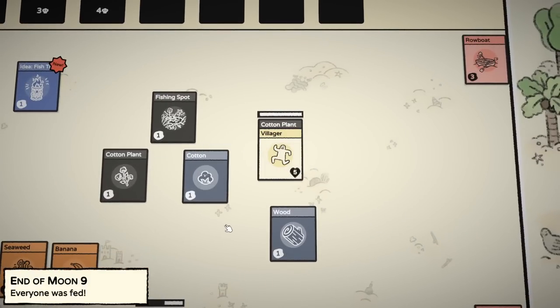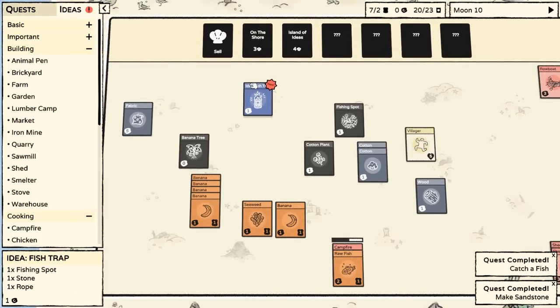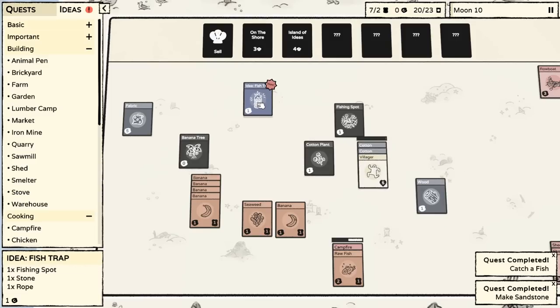Very nice. I like that it eats the bananas that are about to go bad. By the way, I just realized I generated 4 of these. Fishing trap. Okay, this is definitely something we will need. So... Fishing spot, stone, and rope. Okay, rope is 2 cottons. So this is rope. And stone is, I mean, two sands.